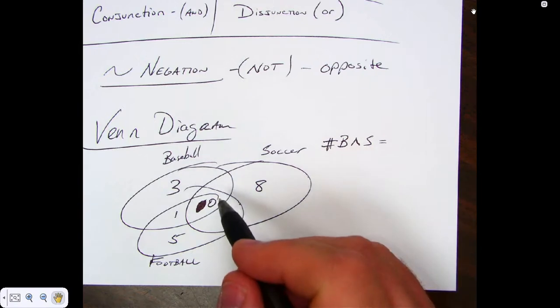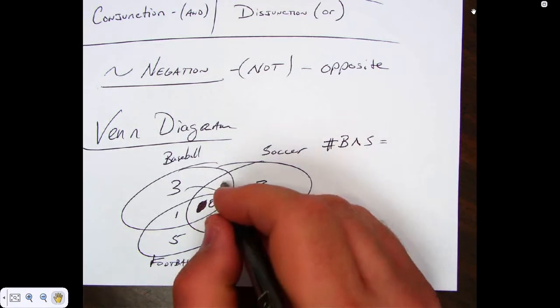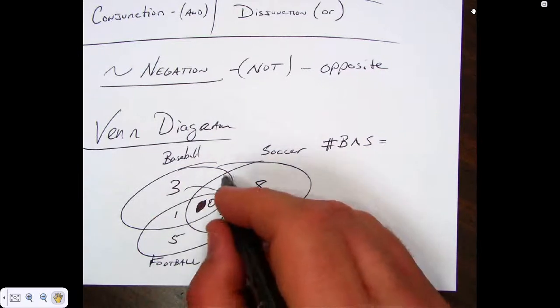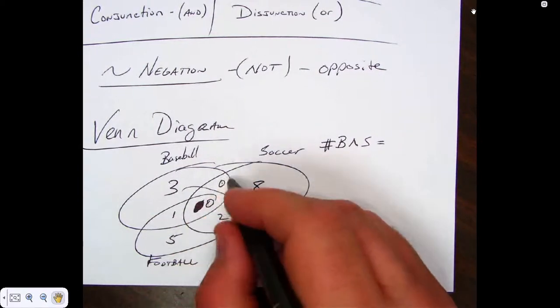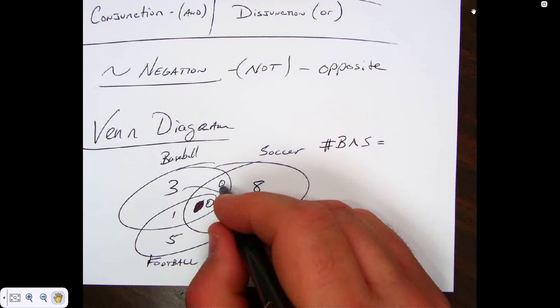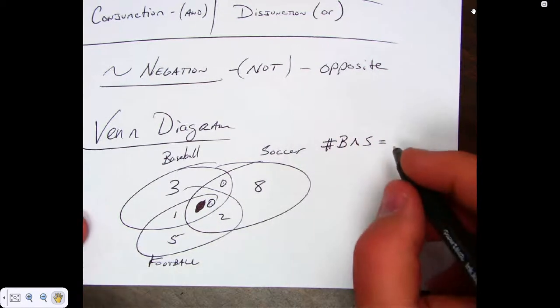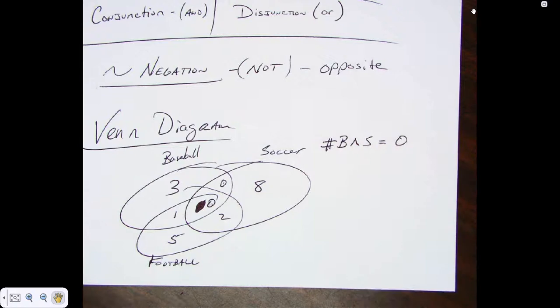So what I have to do is look right here and here. Is this where this circle and this circle intersect? Right in here? Would you guys agree with that? There's 0 in here and 0 in here. So how many players, guys, play baseball and soccer? 0. There are none. Which is a common thing because the sports happen right at the same time, don't they? At a big school like this, that number's always going to be 0. Most of the time.